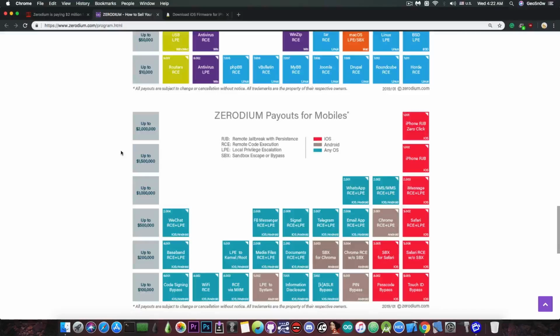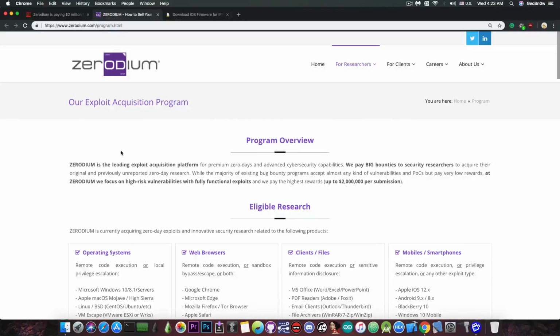And why is this something bad for the jailbreak community? Well, imagine the scenario like this. If they are sending the vulnerabilities to Zerodium, they cannot release them publicly after that, which means that they will get the payment, they will get the bounty, but they will not be able to give us, the jailbreak community, a write-up or a release of that vulnerability until it's patched or until the contract ends. So this means that if such a jailbreak is created, they're probably going to use very important vulnerabilities for iOS 12 we will never be able to see. So this is what I'm trying to say.